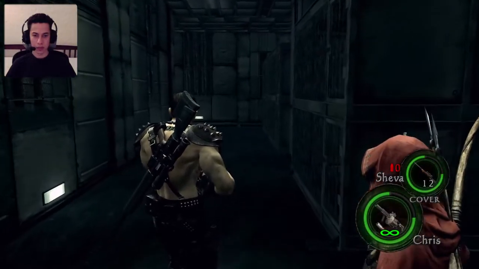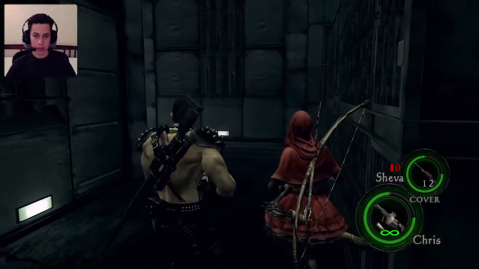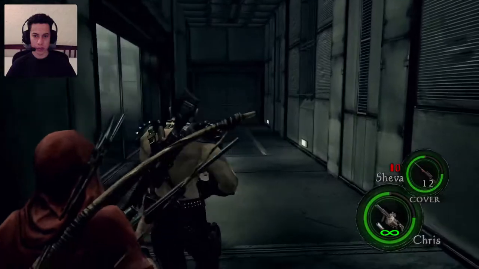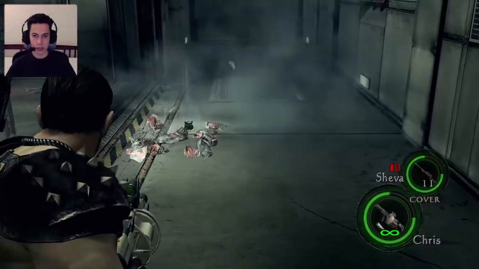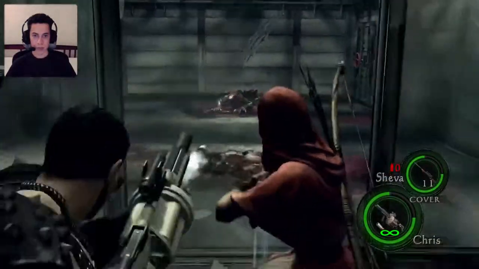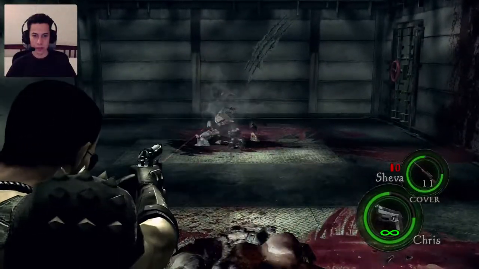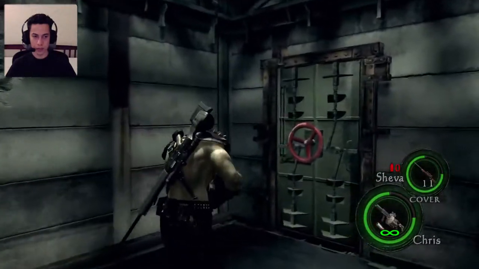for this part, I also like to use the nitrogen rounds because it stops so many of them. And all you have to do is shoot them after, or have your partner shoot them. It's just like that. And when you're swarmed by the lickers, all you have to do is shoot them when they're frozen. It's super easy.